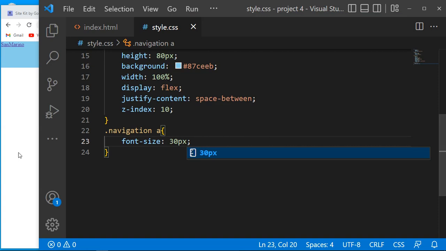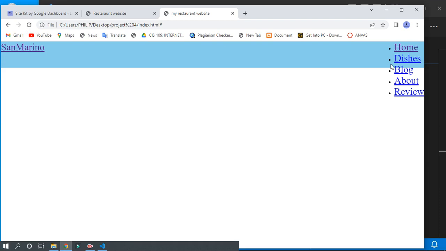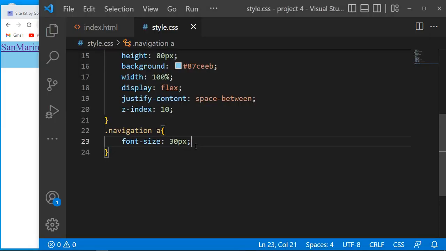Okay, and the link here, so it will be 30. Do not mind about this, we'll just have to style them. So the font size will be 30.